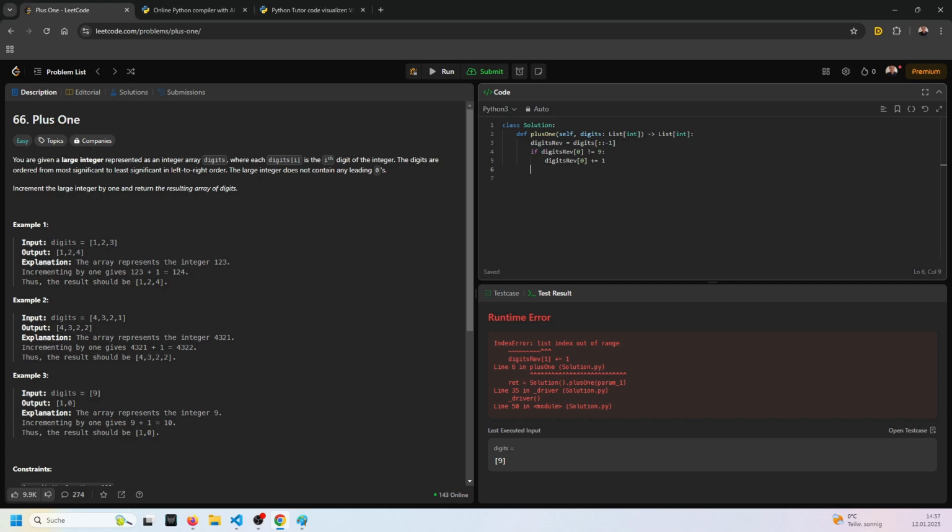So elif digits ref of 0 equals 9 and the length of digits ref is 1.